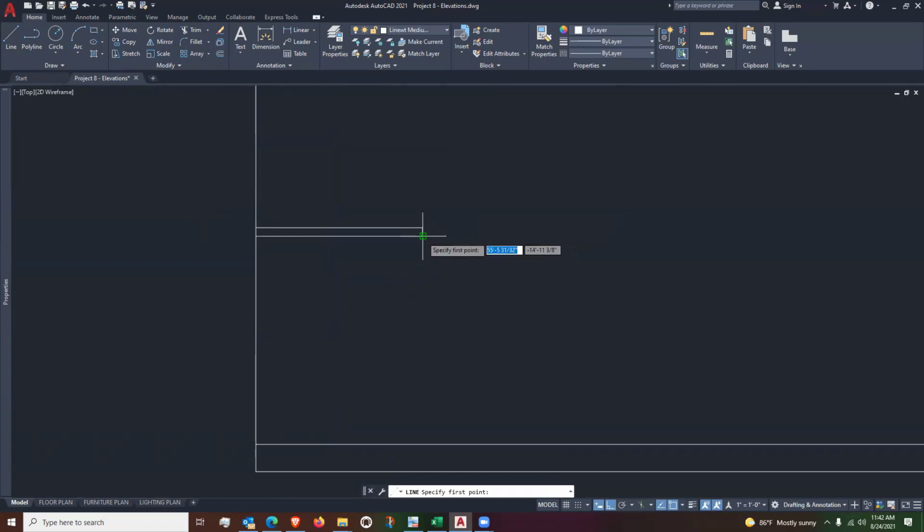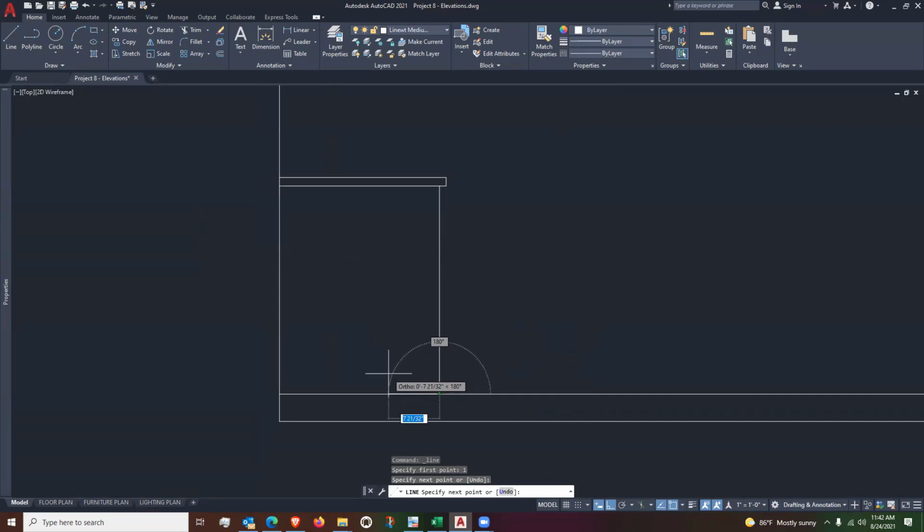I'm going to start at this point, go over one inch. Then I'll come down to here, and we're going to do our toe kick. Our toe kick goes in to the left 3 inches. Now, the toe kick is 4 inches high, which is the same height as our baseboard.